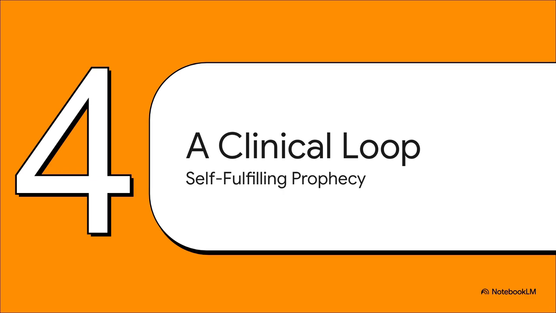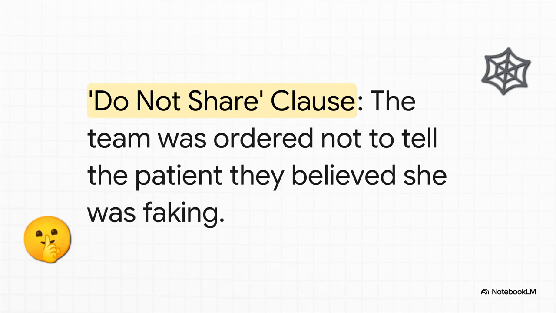Well, as we're about to see, the documents show he wasn't just leaving facts out. He was actively creating a kind of psychological trap for his patient. And this right here is the mechanism of that trap. Dr. P made a very specific clinical decision. He and the team were not to tell the patient that they believed she was faking her illness. And his reason? He thought if they told her, she'd just get better at faking. So they decided to actively deceive her, and they called it therapy.